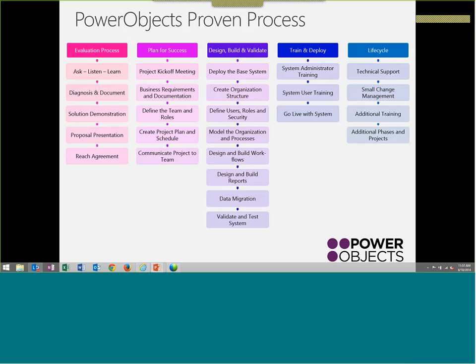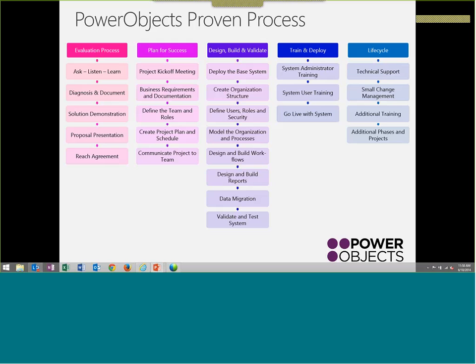The first is evaluating what our needs are. So we work with you to get a consensus of what your needs are and help you clarify what those needs are based on your business strategy and your marketing strategy within that framework. Then we set up a plan for success. So in this stage, we're gathering detailed requirements, defining what those roles are, who the players are, and setting that plan. And then the next step is design and build and validate.